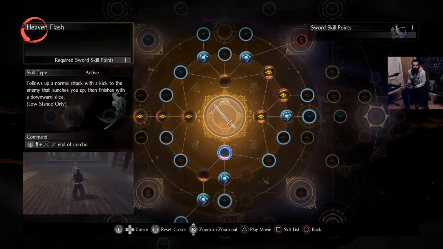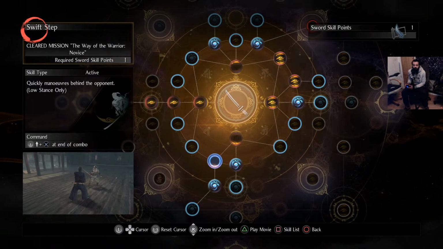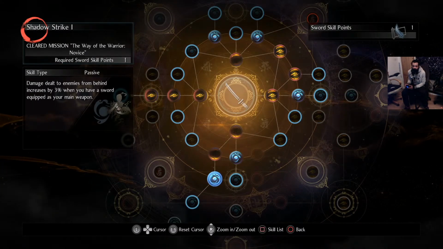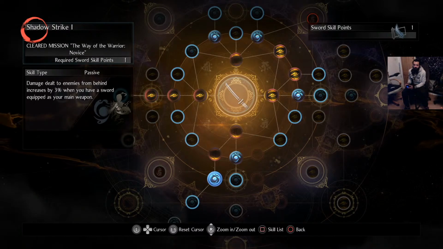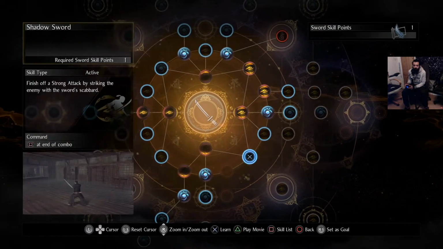Final blow damage, meh. The kick is meh. Let's see. Swift step is alright. Shadow strike is good. Anything that boosts your damage from behind or damage in certain scenarios is good. I'm not too fond of damage when you're at max health because it's not so often you're at max health. But yeah, damage from behind, that's OP.